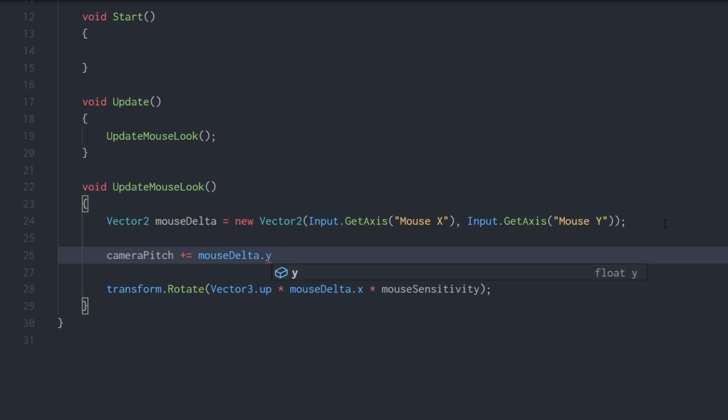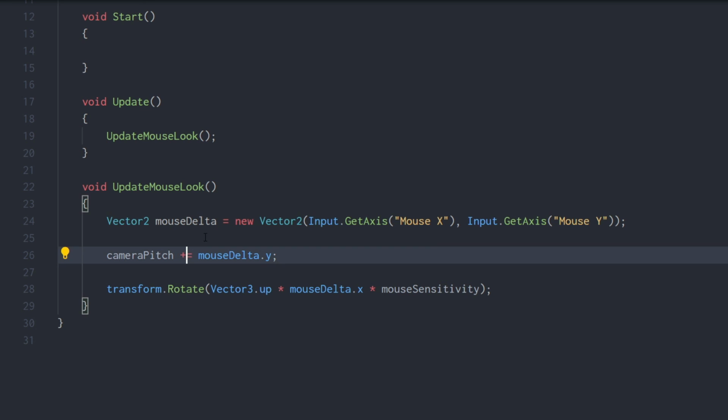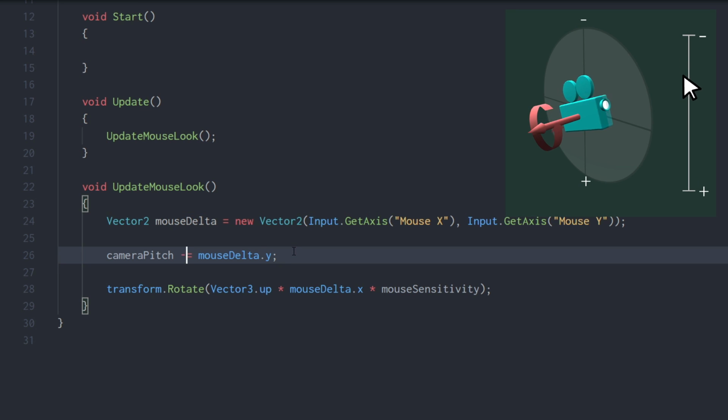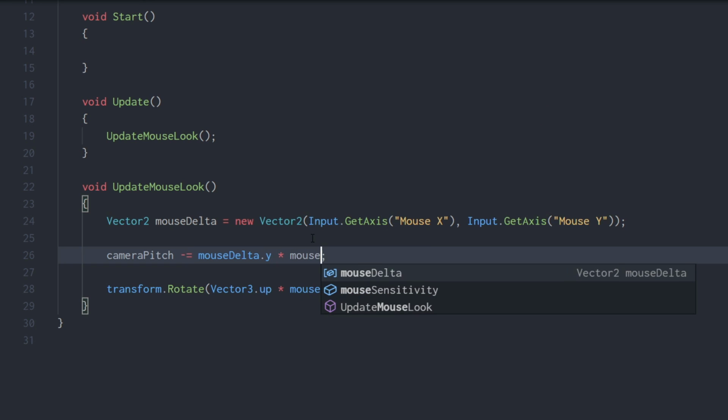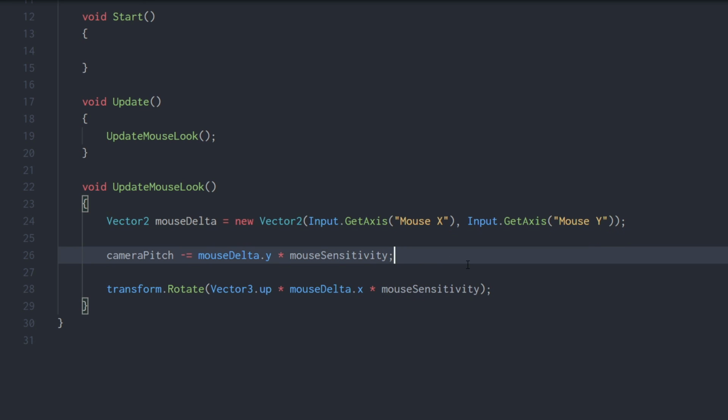Now, we could simply add the delta to the rotation like so, but we can be clever here and use subtraction instead, which has the effect of applying the inverse of the delta, which solves the issue with the inverted y-axis. We can then multiply this by the mouse sensitivity value like we did earlier with the horizontal mouse delta.